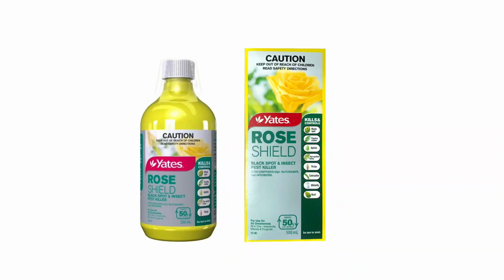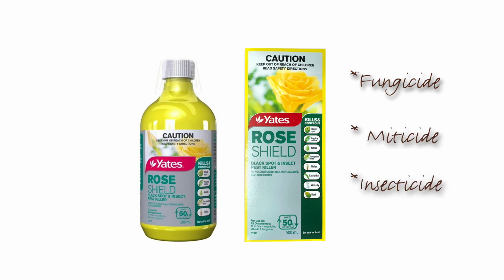Yates Rose Shield, an ultra-convenient fungicide, miticide and insecticide, all in one.